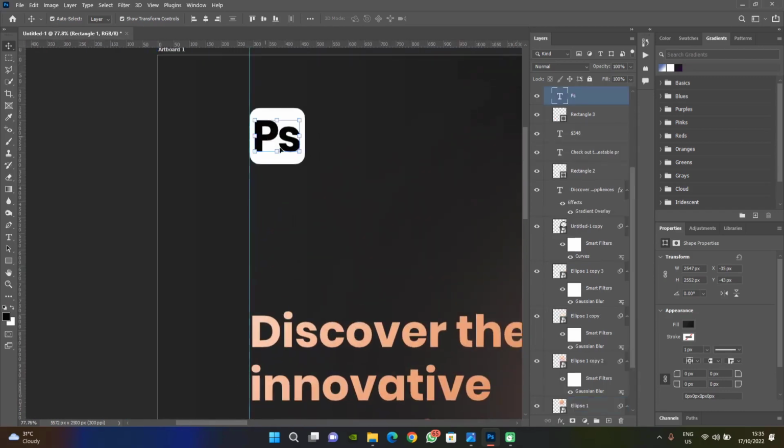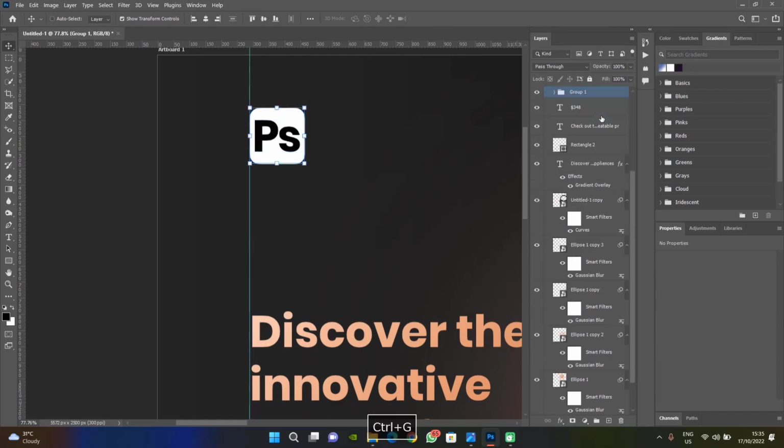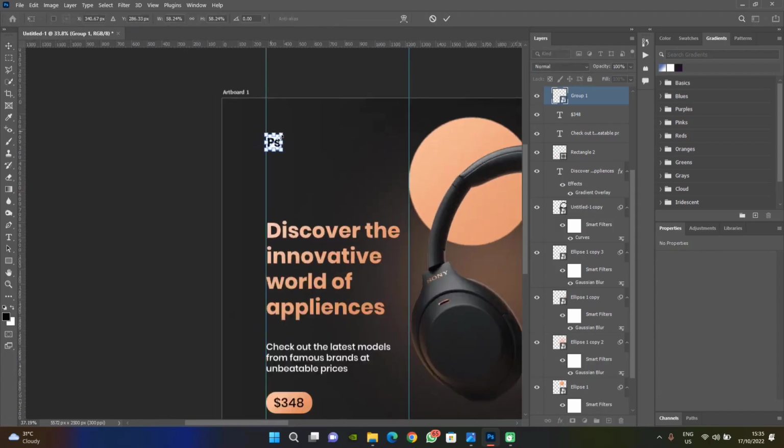The size is too big, so I select the two of them. Oh, escape. I'll just click and cancel here. Then select the two of them, press Ctrl G to group them. It might work nice. Then convert them to smart objects, so I can easily reduce the size as I want.